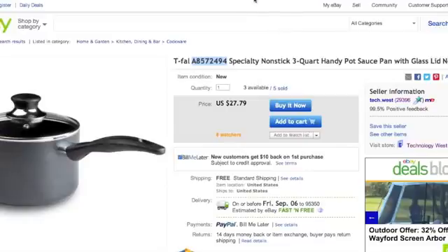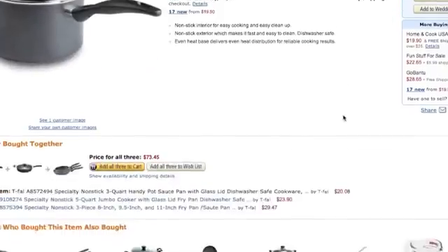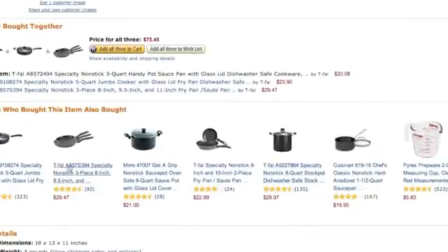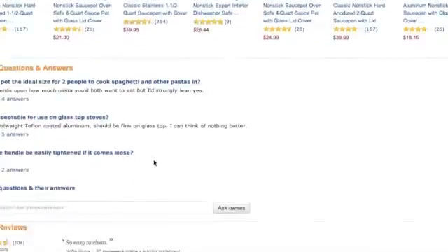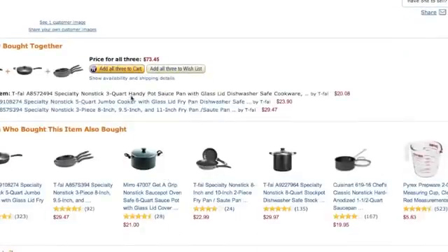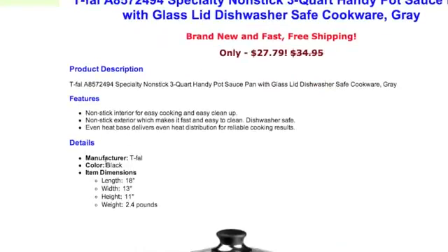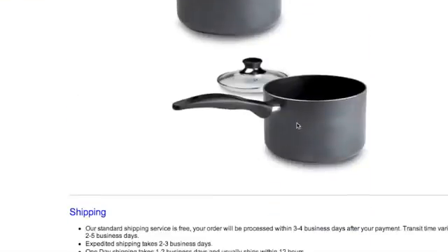You'll notice that this one has free shipping, and so that's why they're doing it. Look at the picture — see how specific the pictures are? Does that look familiar to what we just saw on the last one? Another thing is it also offers one day shipping. This particular seller has access to all of those items. So what happens is people — or you, if you wanted to do this — could take listings from Amazon such as this little pot right here, take the description, and you can literally copy and paste it just like what this last seller has done. Very specific, very easy, almost word for word. Same pictures. And then you can copy and paste it into a listing.